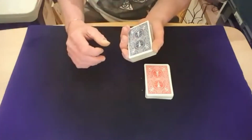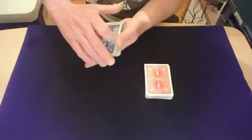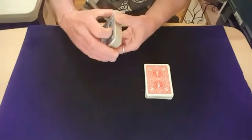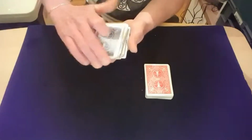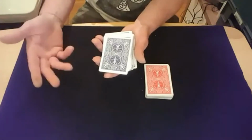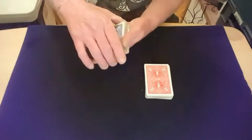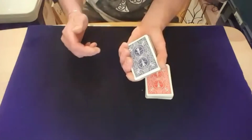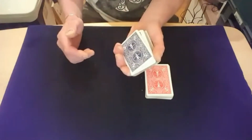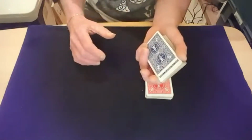Now all you're doing is, well, you're going to show that you're going to get them to pick a card just by dribbling the cards down and then to say stop wherever they want. What you're going to do is indicate what's going to happen, that you're going to dribble the cards and they're going to tell you to stop. Then as you're squaring up, you're just doing like a Cardini. So you're just pulling the card to the side on the cover of your hand. And you're just using your little finger and your ring finger, just to pull that top card out. It works better if you can pull it down a little bit first and then flip it.